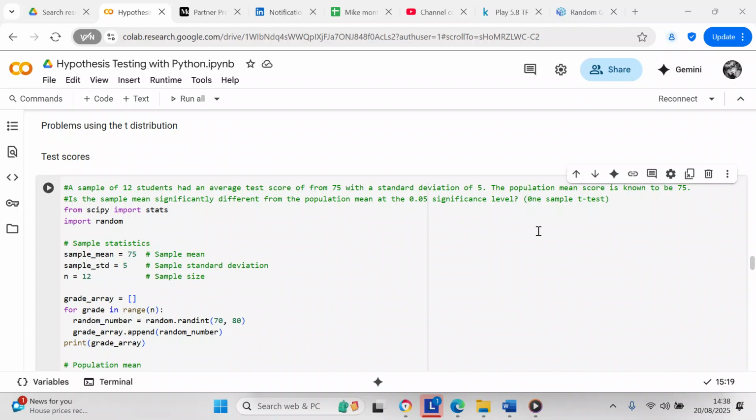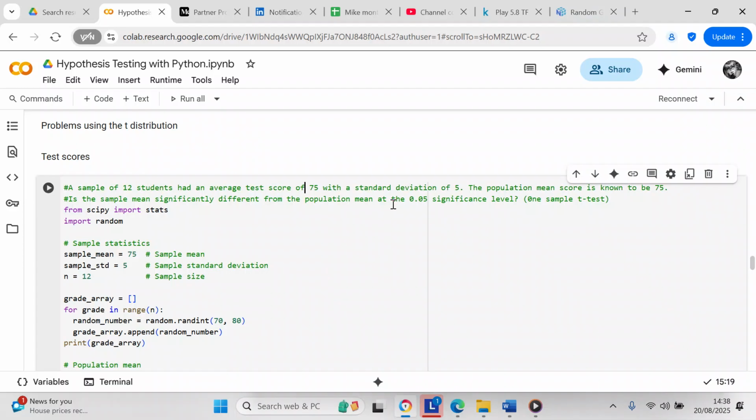A sample of 12 students had an average test score of 75 with a standard deviation of 5. The population mean score is known to be 75.